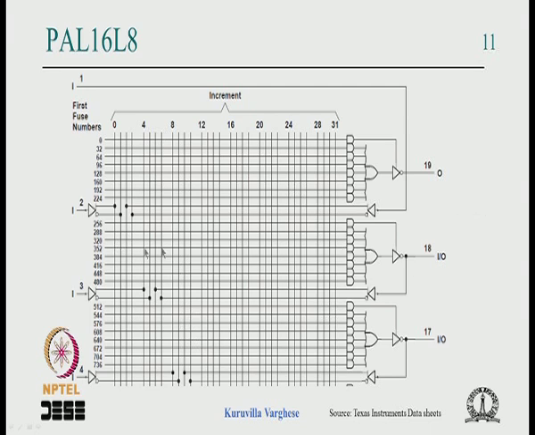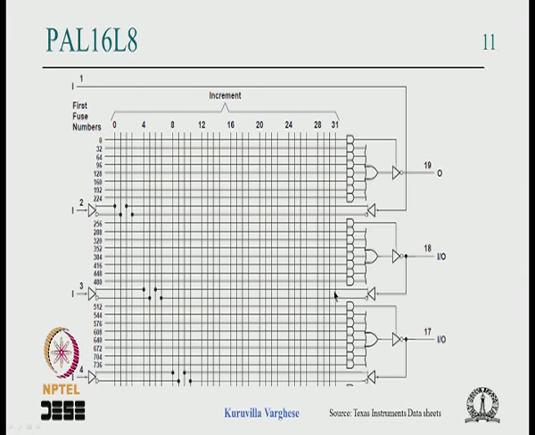So straight away you think there is an input which can be connected to one of the AND gates, and the AND gate output goes through this inverter, comes back through this inverter, goes to the input of the second AND gate, and that AND gate also gets another input which can be connected because there are so many inputs, and this goes and gets double inversion and connects back to this NAND gate. So using 2 sections you can implement a latch if it is required. Of course there will be a lot of AND gates wasted, but it can be done. So this allows output, input, IOs and the cascading and feedback. Everything is made possible by just a simple elegant architecture.